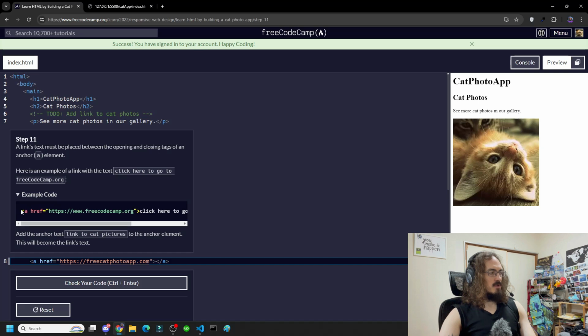Okay, but you can see the anchor element, and then you have the href. I think of ref as being a reference, and then it has the URL, and then the text that is actually going to be displayed on the page.